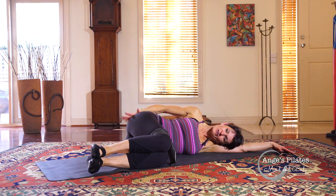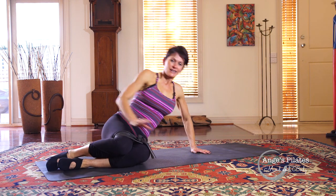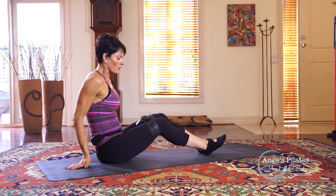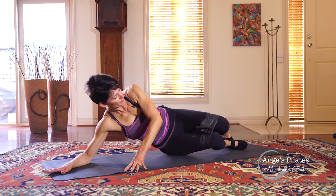Good job. Smack those glutes, mine are on fire. Let's change sides. So if you need to adjust the tension in your band, I suggest you do it now while we're changing.